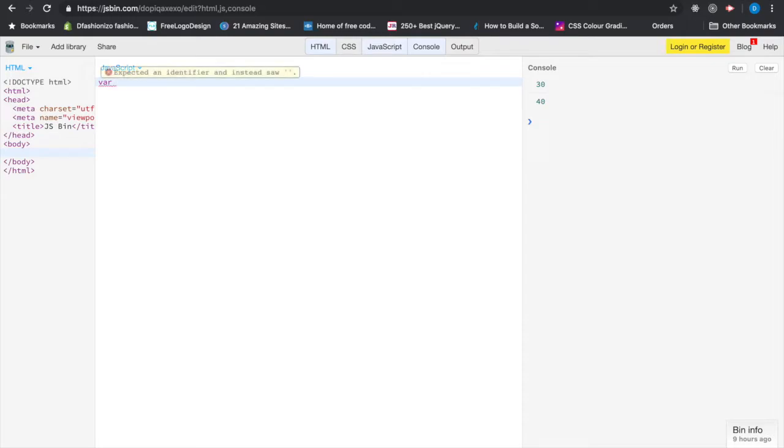For example, in normal JavaScript we call a variable, which is phrase splitter, es5, equal to, and then we call a function, phrase splitter.